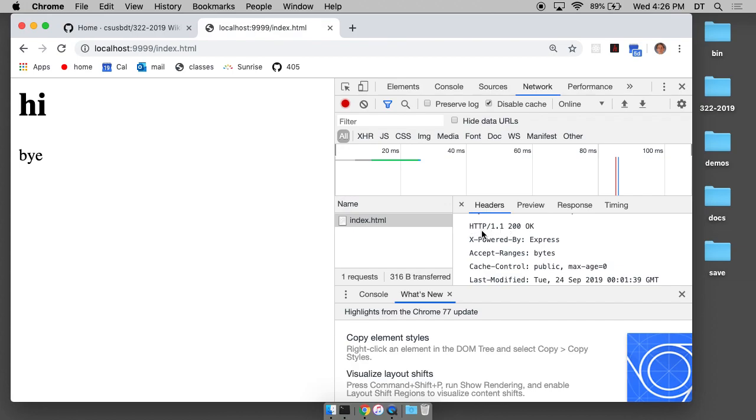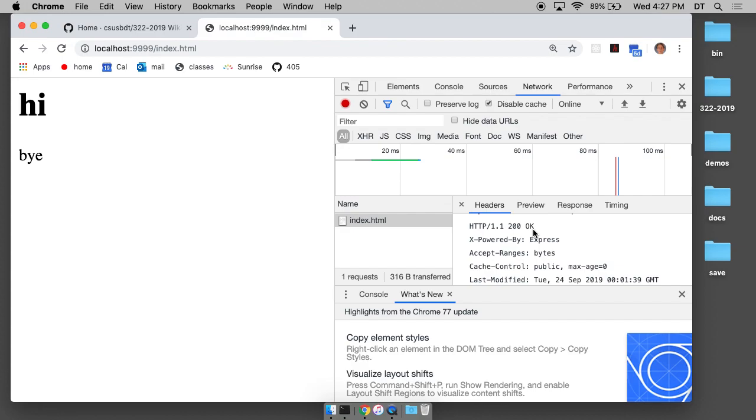So it's saying I'm also using HTTP/1.1, 1.1 version of HTTP. Then the second argument is a status code. A 200 means everything was good. And then there's a human readable kind of representation of that status code saying, okay, right?